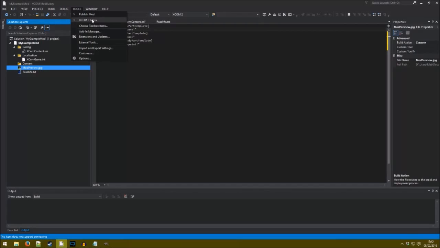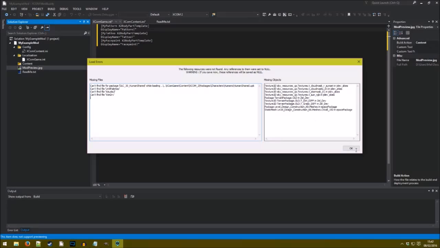Okay, now we need to move on to the actual XCOM 2 editor. So we go Tools, XCOM 2 Editor. We open this up. This will take a little while to load. This is loading on my other monitor, but it is going through loading the assets and everything. So we just need to give that a minute. We get a couple of warnings. That's usual. Get some startup tips and some more warnings like this.